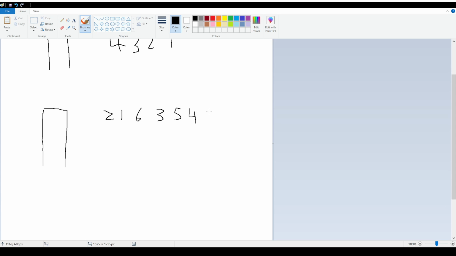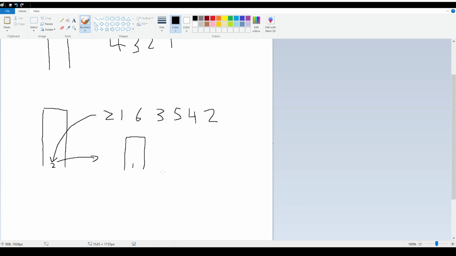4, and we'll just say another 2. So let's say we're trying to keep this in increasing order. First, if the stack is empty, then we can just add the element in. So 2 would just go onto the stack. And then next, we want to keep it in increasing order. So once we reach this 1, we're going to check if this 1 is smaller than the element on the top of the stack. And if it is smaller, then this element is going to get popped off, and 1 is going to take its place.